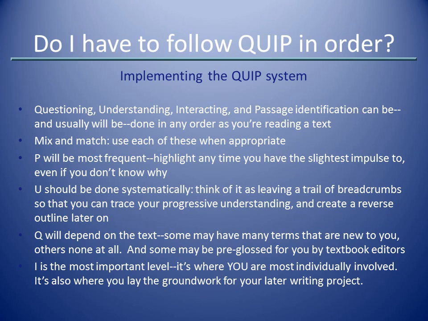Questioning will depend on the text. Some may have many terms that are new to you, others will have none at all. Some may be pre-glossed for you by the textbook editors, some not at all. But in most texts, there are going to be some things that you're going to need to question. And I is really the most important level because it's where you are most individually involved. It's also where you lay the groundwork for your later writing project. So anytime you feel anything toward that text where it strikes any kind of chord, you should make sure that you do interact with it, that you do annotate it at that point.